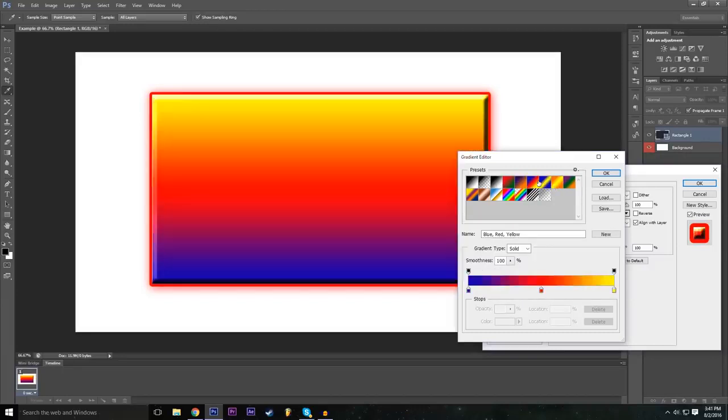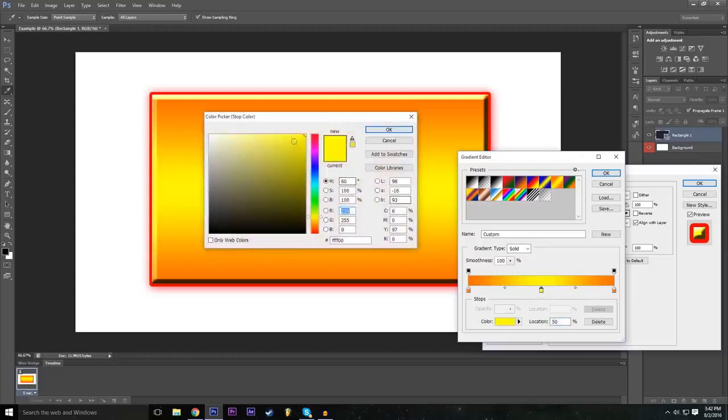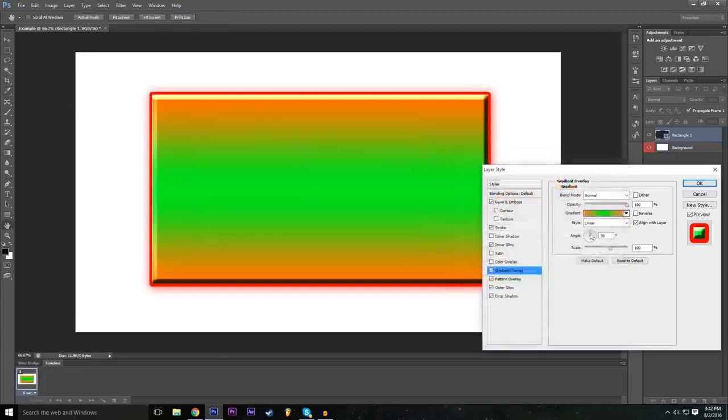These are only the presets, but you guys can edit them. So let's say we wanted that, and then we can edit it. We can change the colors here, select different colors. Let's say we wanted the middle color green, we can have it red, and you can edit it to whatever you basically want. So there, let's say we're happy with that, and that's the gradient overlay. It's basically a mixture of colors. That's the best way to think about it, I guess.